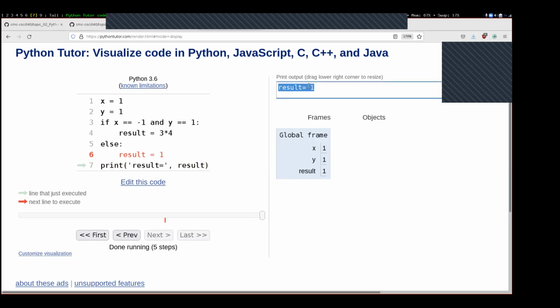So result equals like that, and then comma, the other things that you want printed out. Here, result is a 1, so it substitutes the 1 into this spot and prints the 1 right there. That's why the output is result equals 1, because of the print statement right here.